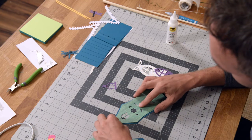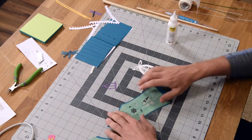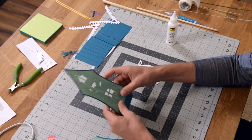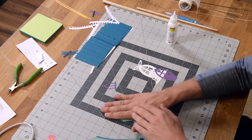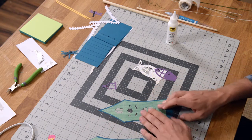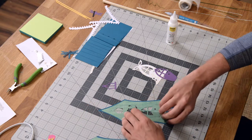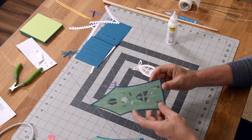Okay, so really all you're doing here is making sure that the placement of this panel is accurate and doesn't obstruct any of the cutouts on the blue piece. Okay, so that's perfect. I'm just going to push that down and make sure that it has a nice hold, give it a chance to set, and put that off to the side.